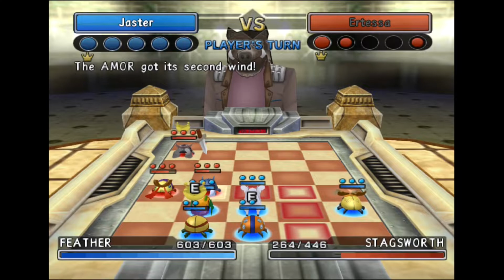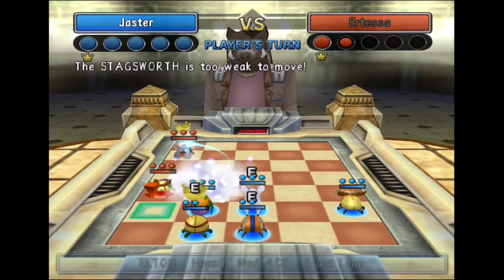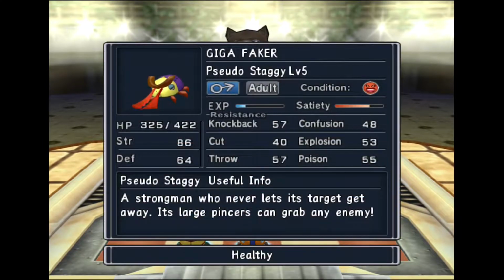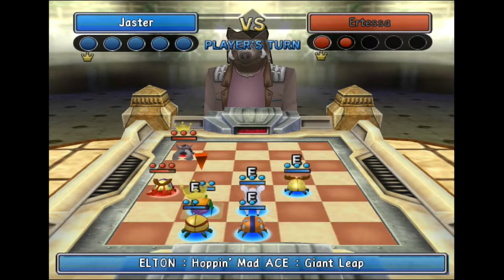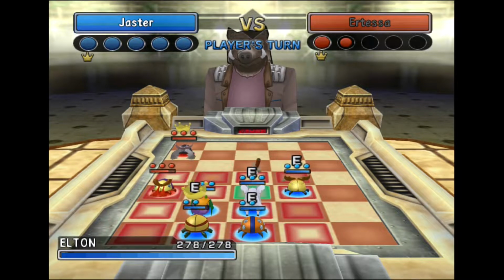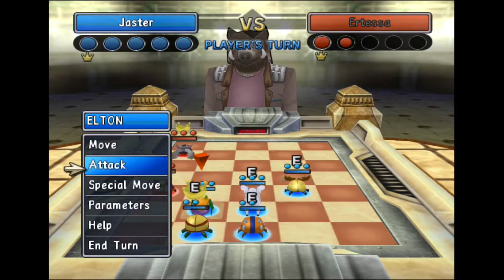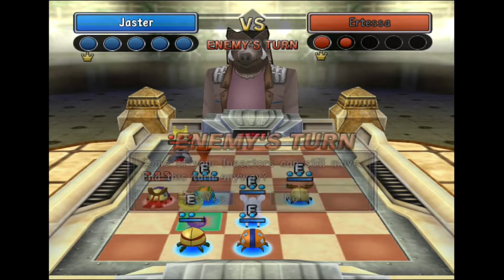Now, let's get rid of this one, too. Wow. How much HP did this one have? 320? Yeah, I'll wait on that. I'll also start moving mine over there. You know what? Let's use Giant Leap to go over... Actually, I don't even need to use Giant Leap. I'll just go up one and end the turn.